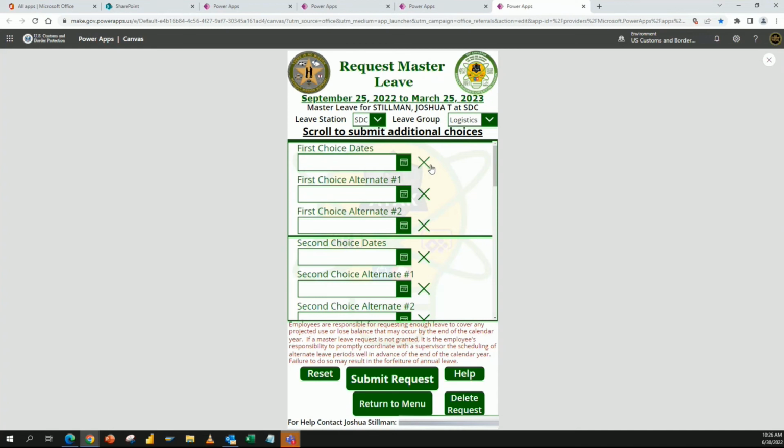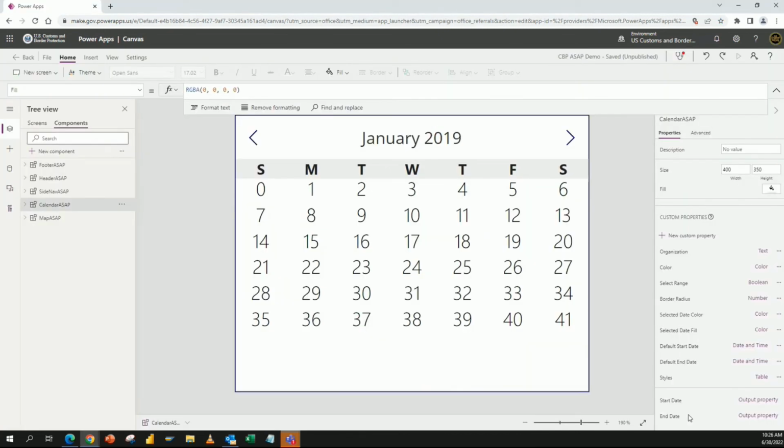You don't have to use two separate, one start, one end date, and have two separate calendars pop up. In this case, you can set a date range using an existing tool. And then those would be the start date and end date output properties, which basically take the selected dates, and then you can take it out of the component and use it in variables. You can use it in forms, galleries, whatever else you need to use that property in.